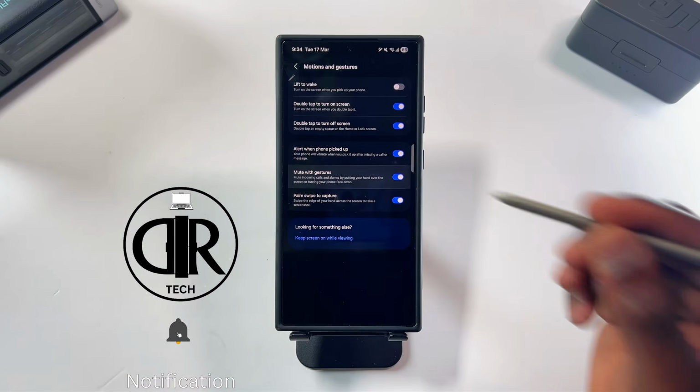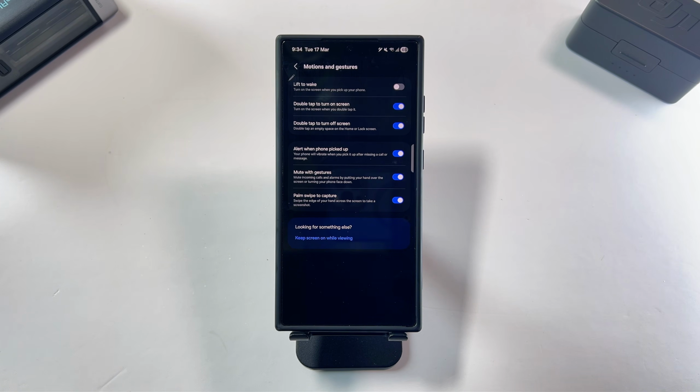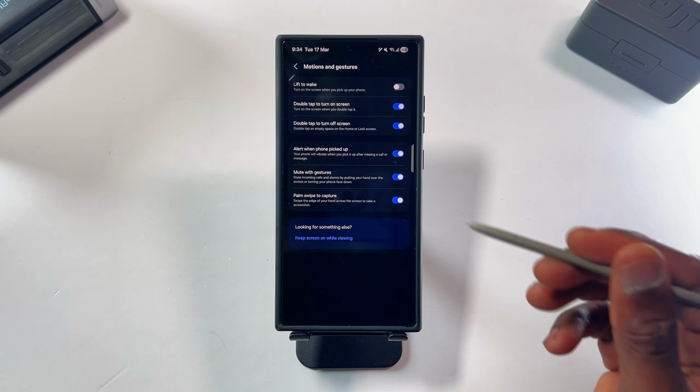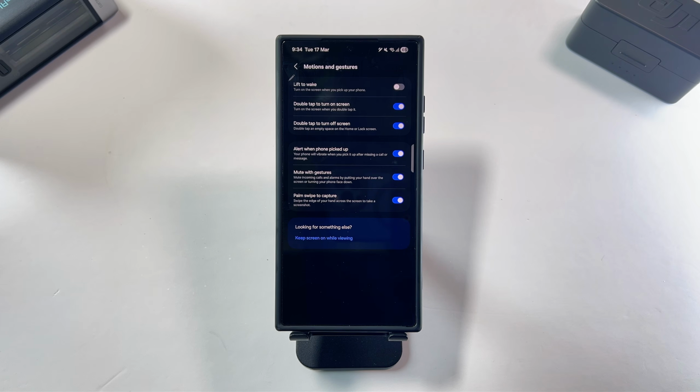Now, also here, you can see mute gesture. That means that if you have a phone call or an alarm, and you turn the phone upside down, the sensors in front are going to pick up that movement and immediately put the phone on mute, which I think is a fantastic feature. Like other people say that we swipe our hands on the screen that way and then we take screenshots, and for you alone it doesn't work. This is where you toggle that thing on. All right, so if you didn't know these ones, I'm glad you know.